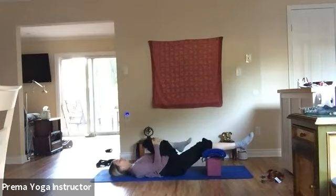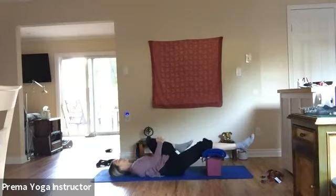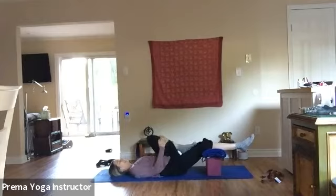Relax your shoulder girdle. And then we'll just move the leg right and left. Left and right. And we just get this rocking back and forth. Breathing. Let it feel good. Very nice. Just a moment more.